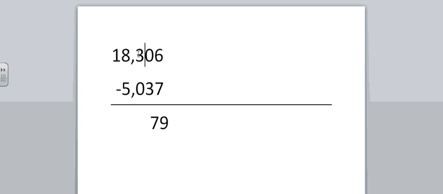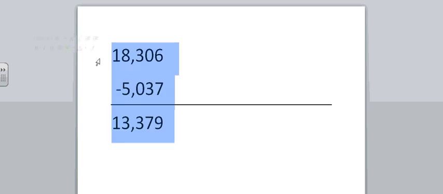And now I can move over here. 3 minus 0 is just 3. And then 8 minus 5 is 3. 1 minus nothing is 1. So my answer is 13,379. So it's very difficult for me on the computer, I'm realizing, to line it up. But the key thing here is to make sure that your ones are all lined up, your tens, your hundreds, and all, etc., etc. If it helps you think of lining up the commas like you would the decimal place.